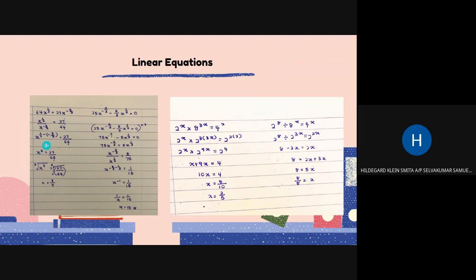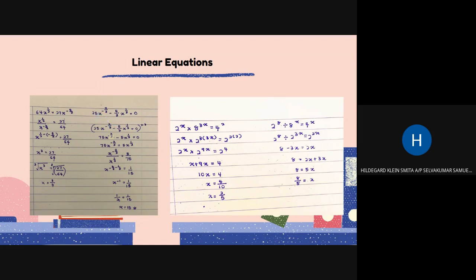We will get x to the power of 3, which is also x cubed. 27 over 64 will just be maintained on the next line. Lastly, in order to obtain the answer, x should be cube rooted, and you will get the answer, which is x equals 3 over 4.